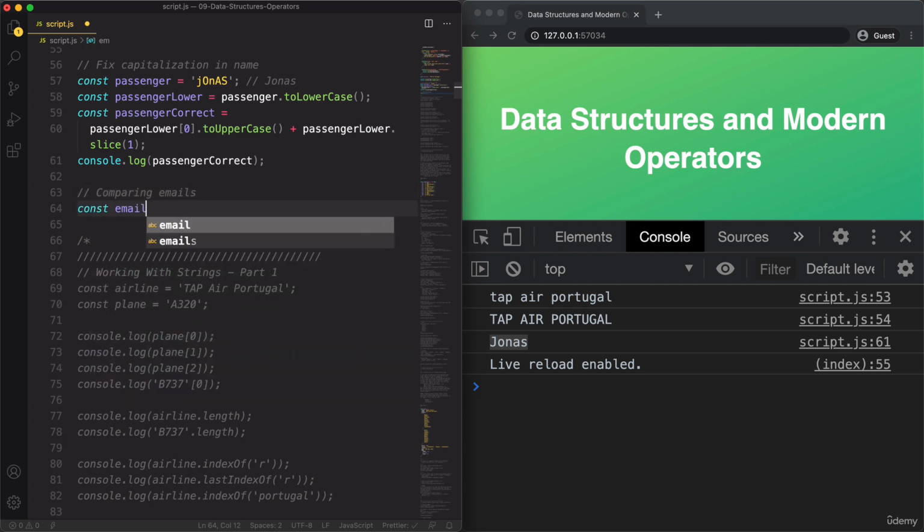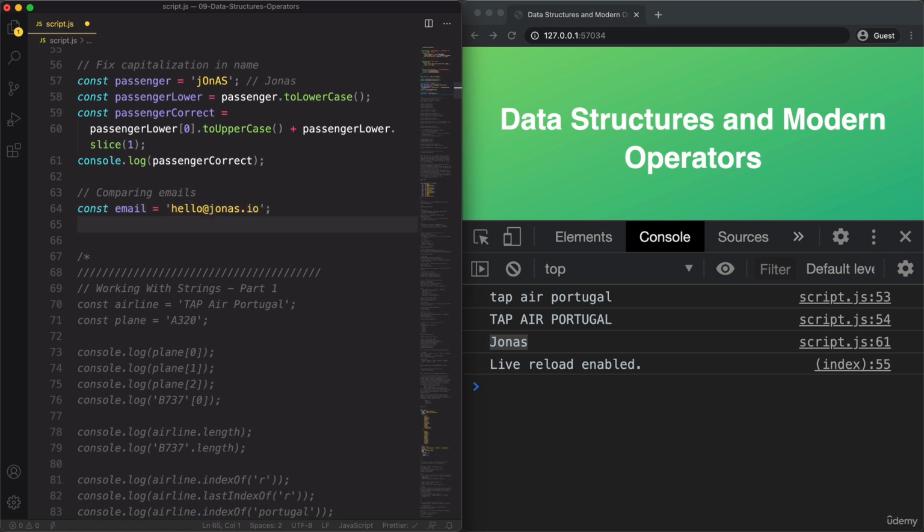So comparing emails. So let's say that we have the email of one passenger, hello@jonas.io. But now as the user logs in, so let's say loginEmail, accidentally they do it all wrong.